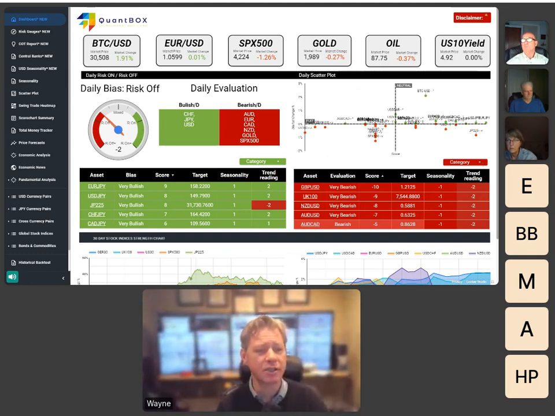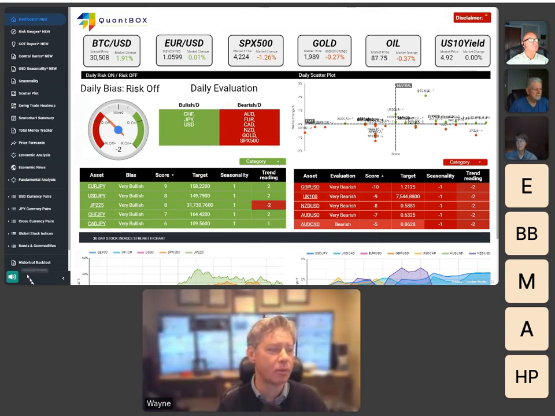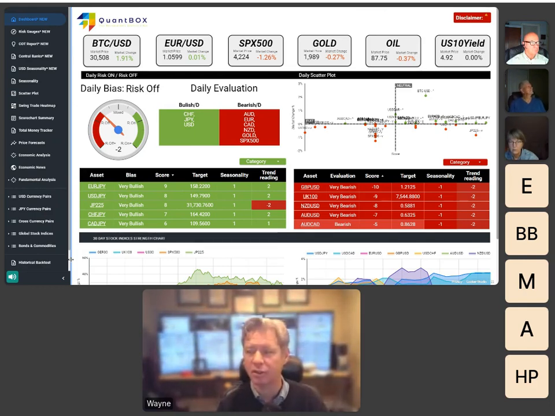You would expect the dollar to get strong, and you see QuantBox is already pointing that out. Yet it's not very strong at the moment. Yeah. Very unseasonal. So QuantBox is going to continue to tell you, because it's valuable information, many things that usually are going up, or many things that are typically going down this time of year, are going to be doing the opposite. It's not wrong. That's the data. So you have to interpret that: if the stock market is falling in a time when it's usually rising, it shows you something is creating that unusual move.